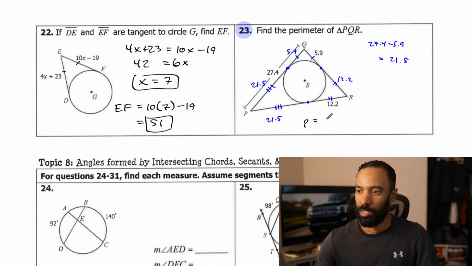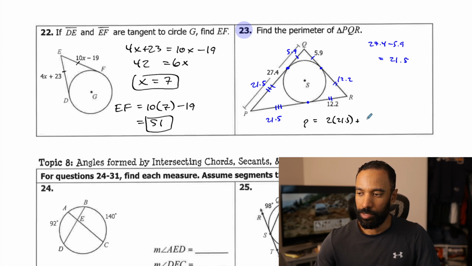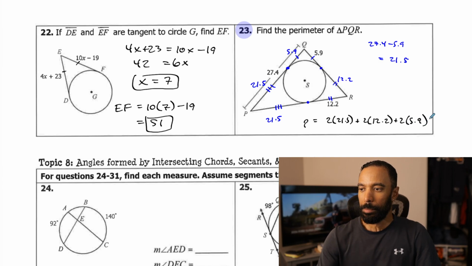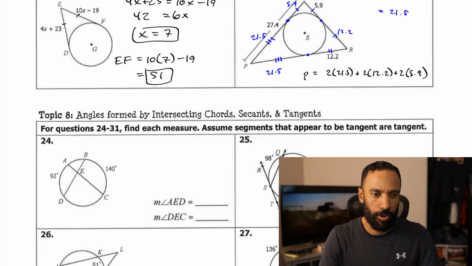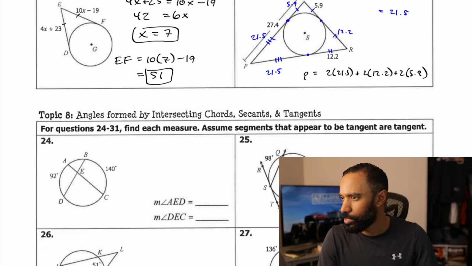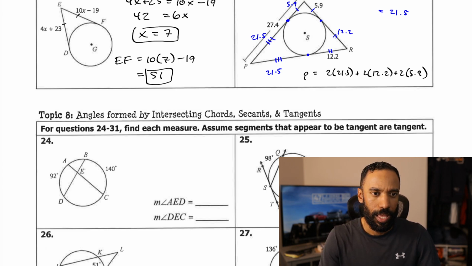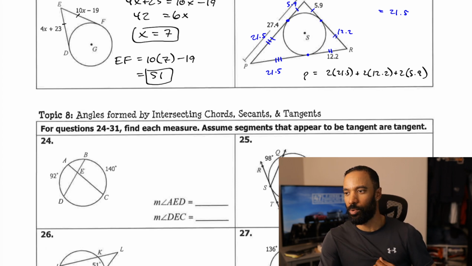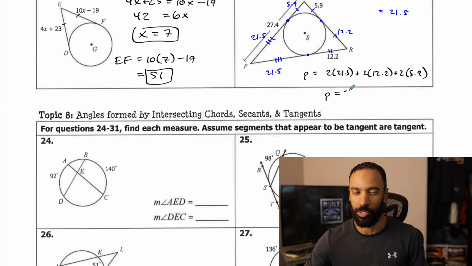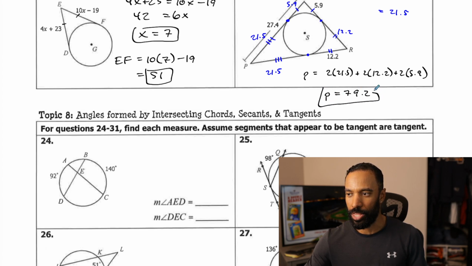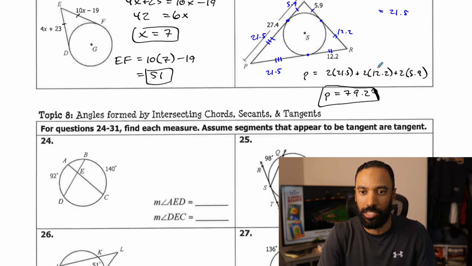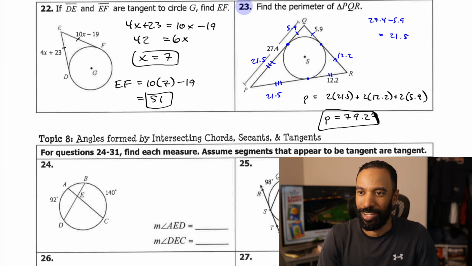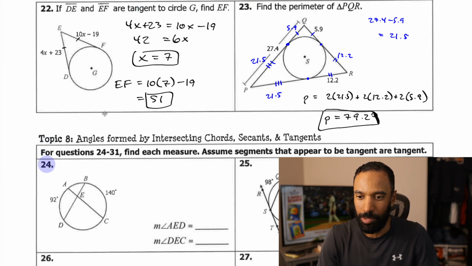So perimeter, let's just do it that way. Two 21.5s, two 12.2s, and two 5.9s. 21.5 doubled is 43. So 43 plus 24.4 plus 11.8. I really do apologize if I get an answer wrong ultimately. I'm giving you the tools and the setup so you can go for yourself. I'm just writing down things, doubling these in my head, and I think I'm doing it right. But you saw me say 18 plus 1 is 18. And I can't keep a circle with me, so let's keep moving it down.